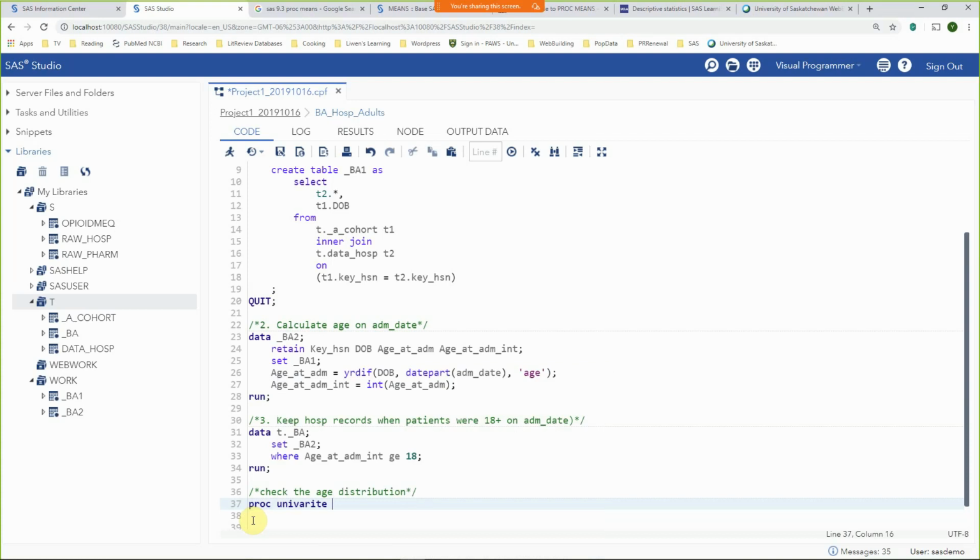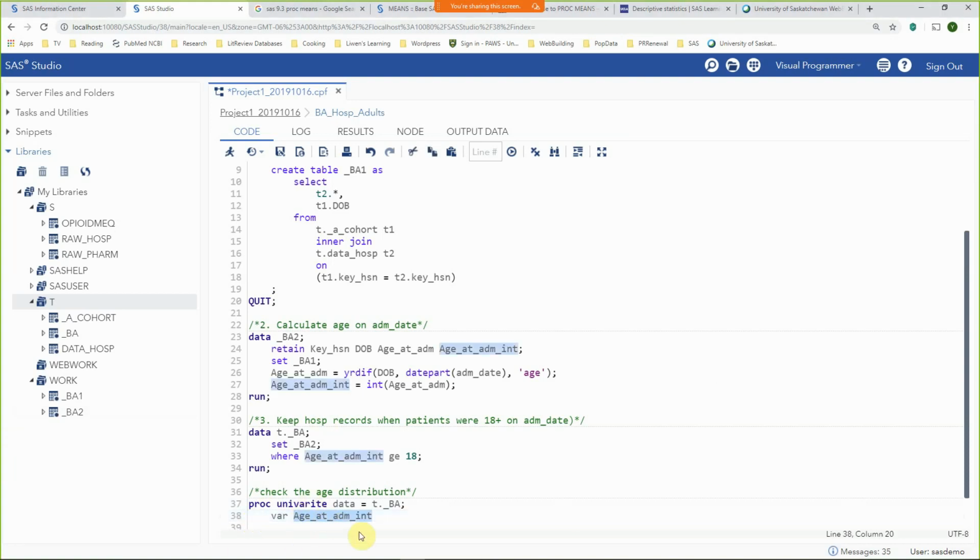Basically, it's like univariate linear regression models. So it's univariate analysis. So we're going to use the data as the TA, which is the data we just created. And we are interested in the age at admission.